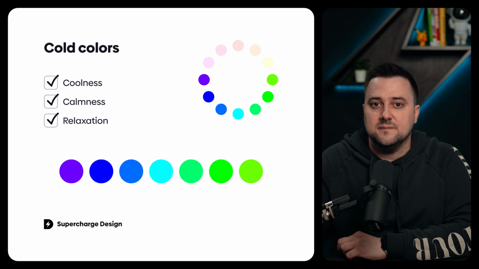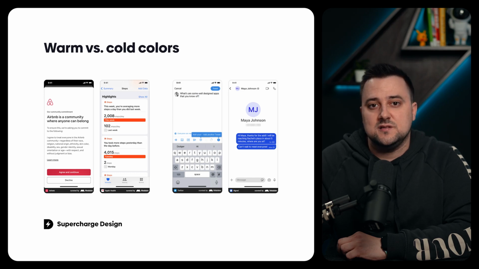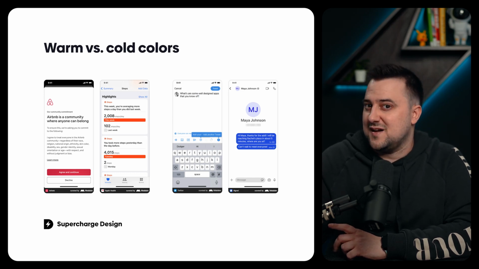The use of warm colors in the Airbnb primary palette creates a sense of excitement and adventure. The use of cool colors in the Twitter application creates a sense of calmness and trust. To sum up, warm colors are associated with excitement, energy, and passion, while cool colors are associated with calmness, relaxation, and trust. Warm colors are eye-catching and they tend to stand out more in interfaces. They're energetic and positive. Cool colors tend to fade into the background of interfaces.